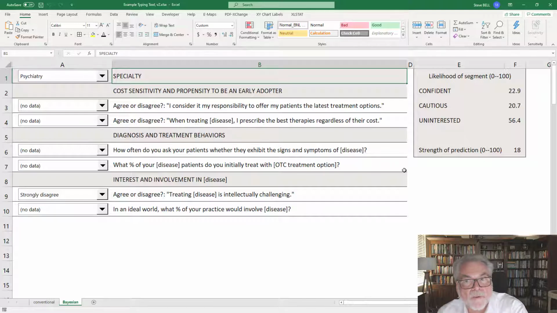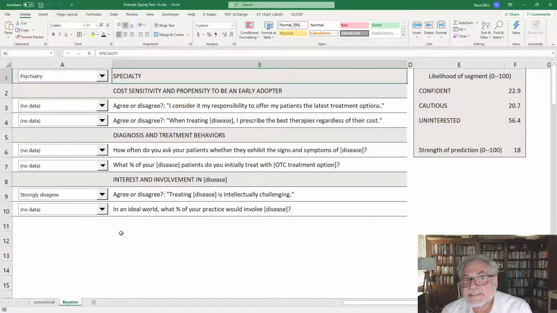And so the prediction has changed, it's been updated with the additional information. But here's the important thing to notice. There are still 6 typing tool questions. Data are missing for 5. And yet we're still getting an updated prediction. And so you don't have to answer all the questions, and yet you are given an incentive to answer more of them.